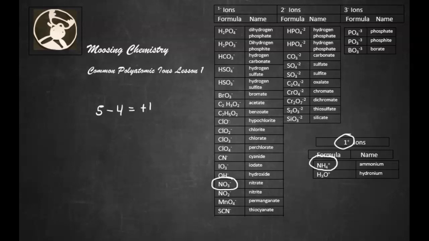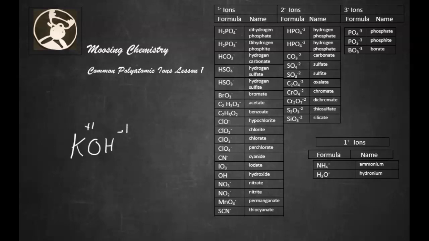All right, so now enough of that. Let's go ahead and take a look at some of these in compounds. Let's try the first one here. We'll do something relatively simple. Let's say KOH, right? So OH ion has a -1 charge, and it's called hydroxide. And potassium has a +1 charge because it's in group 1, right? So now, +1 minus 1 is 0. So this is called potassium hydroxide. It's pretty easy, pretty straightforward.